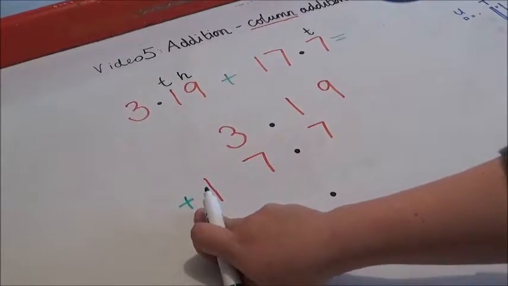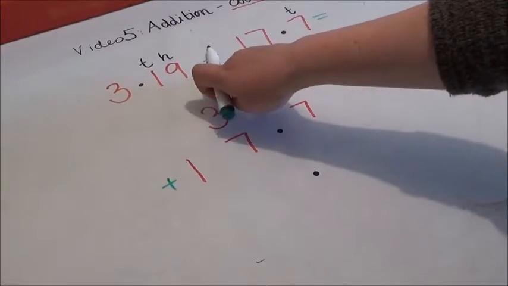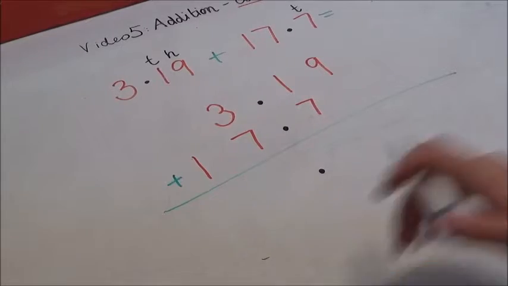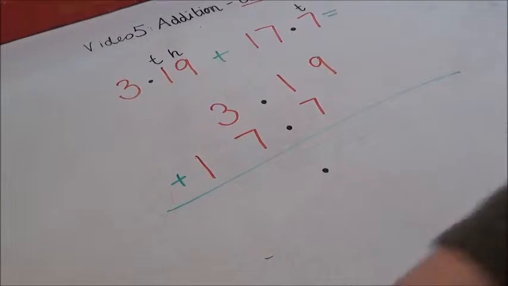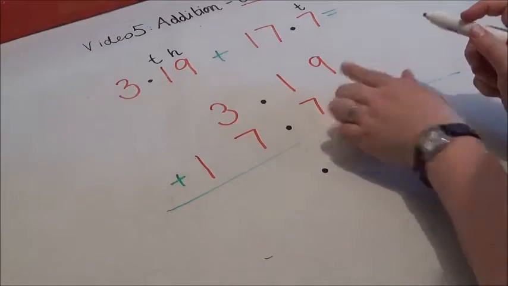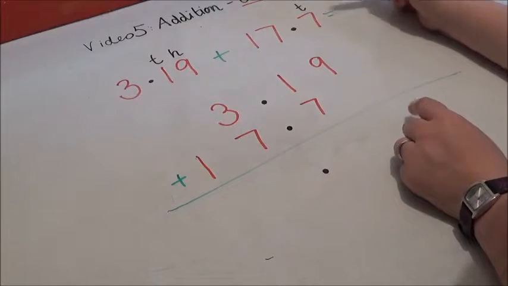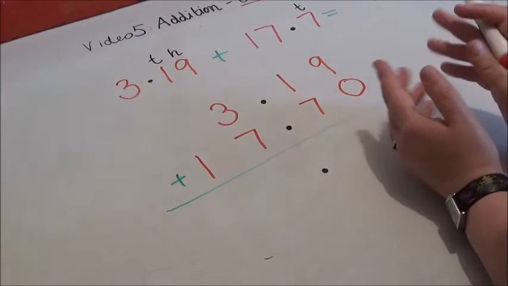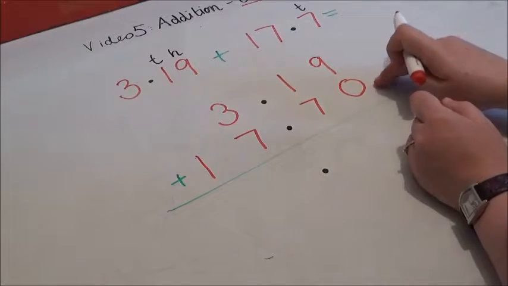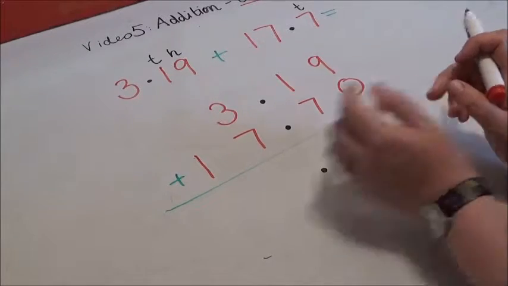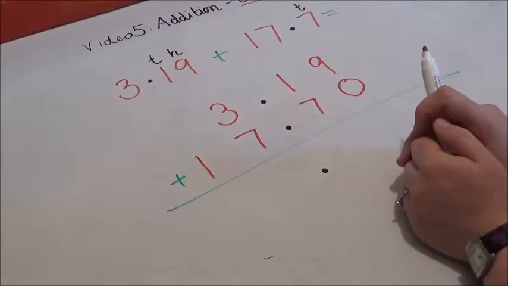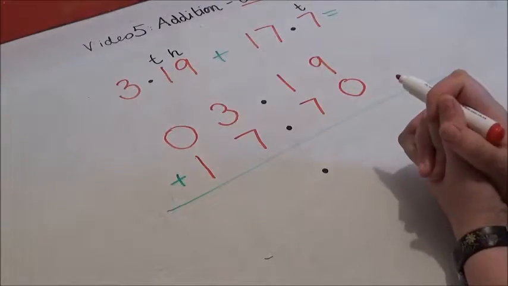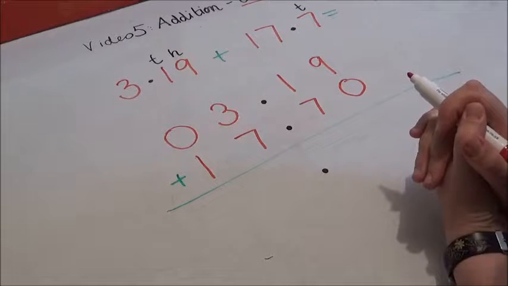Okay, I'm going to put my addition sign to show what I'm going to be doing. I'm going to make an increase, and I'm going to make this initial number bigger. I'm going to put my line here to say that it's the same as. I'm going to get started. I've got some gaps here. I've actually got no hundredths here. So to help me out, I could put a 0 here. You don't have to, but as long as you know that there's no hundredths there. Again here, I've got no tens. So I'm going to put a 0 here just to remind me that I've got no tens in that number too. Now we can get started.